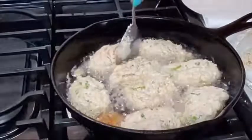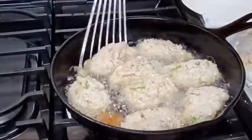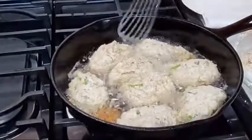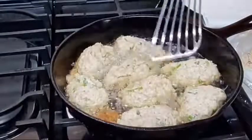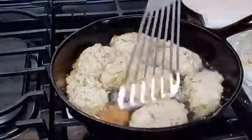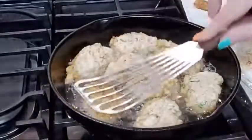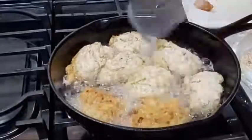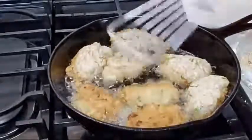Let's flip these suckers. After they've been in there a couple of minutes, I'm going to use something flat to flip them — my fish spatula. It's nice and flat. I'm using cast iron, so they always want to stick just a little bit. You always want to use something that'll go underneath the patty. I'm just loosening them up first, then we'll flip them — they can still get a little bit more brown. She's using just plain old vegetable oil. You ain't got to get anything fancy. I just buy whatever's on sale.